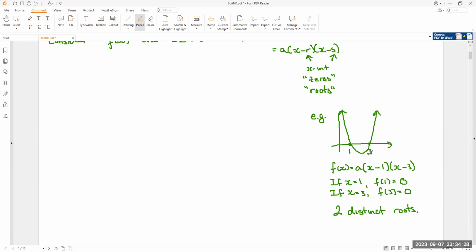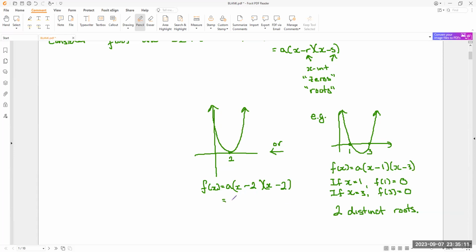Okay. But of course, you know from your experience, that's not the only kind of parabola we can get. We can also get something like this, where there's only one x-intercept. Well, I still have to have an equation for that, but there's only one x-intercept. So how do I create two brackets with x multiplying with each other, but only one number allows this equation to equal 0? Well, that means both brackets must be identical. Here, we have a scenario where one bracket squared makes the curve touch the x-axis just once.